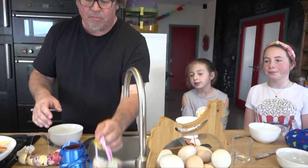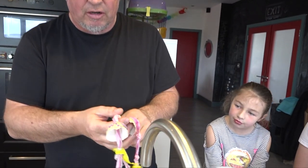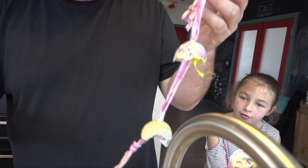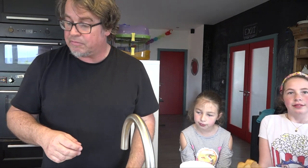And here again are some more Maybush decorations from previous years, made of cloth. They're all hand painted by children. And the Maybush tradition is very, very strong here in this part of County Wexford, and it's grown in popularity all over Ireland in the last number of years.